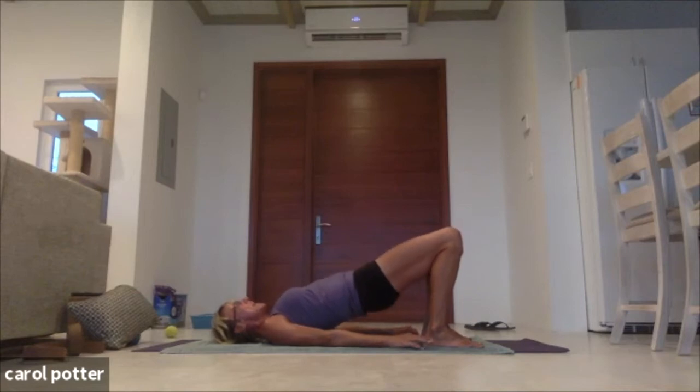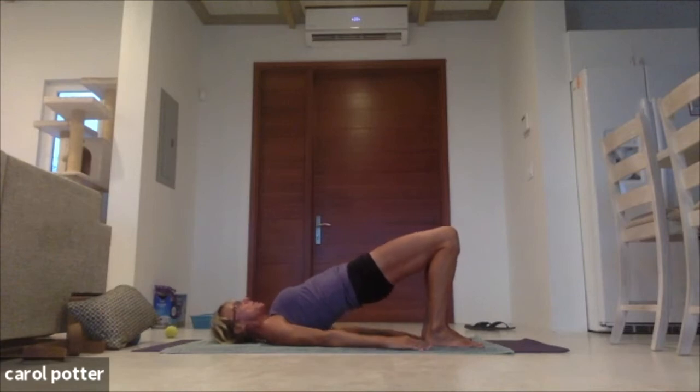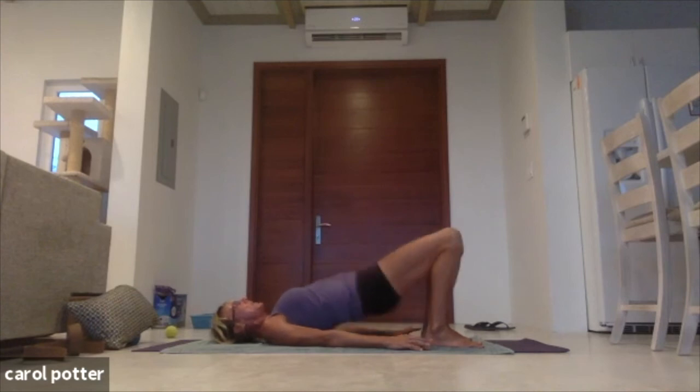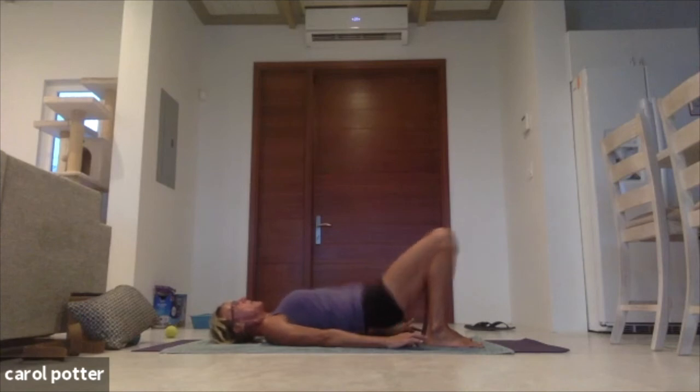9, 8, 7, 6, 5, 4, 3, 2. Hold it at the top. Full range of motion. So glute bridge. Bring it down to the floor and lift. Tap the butt on the floor. Lift. Down and lift. Yep. Nice. There it is, burning. There it is, squeeze it. Down and lift, perfect.